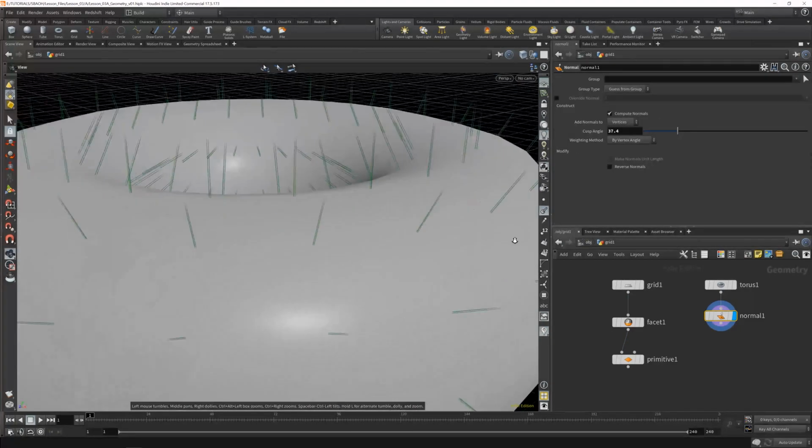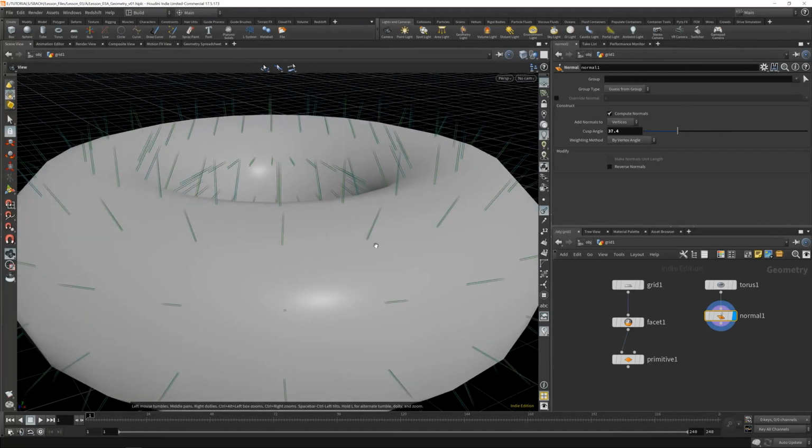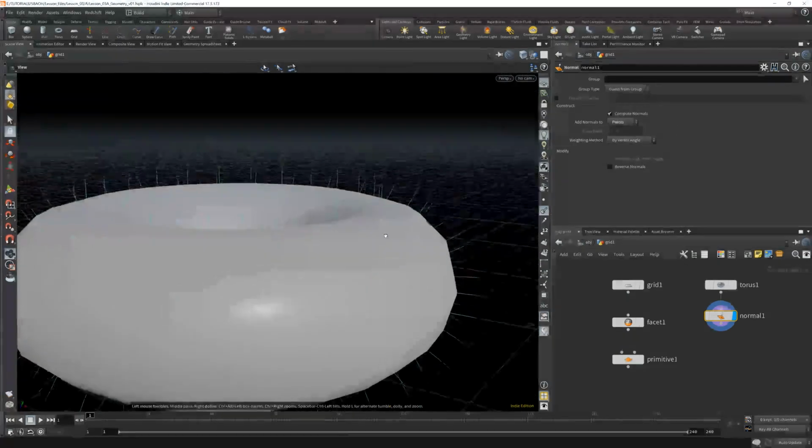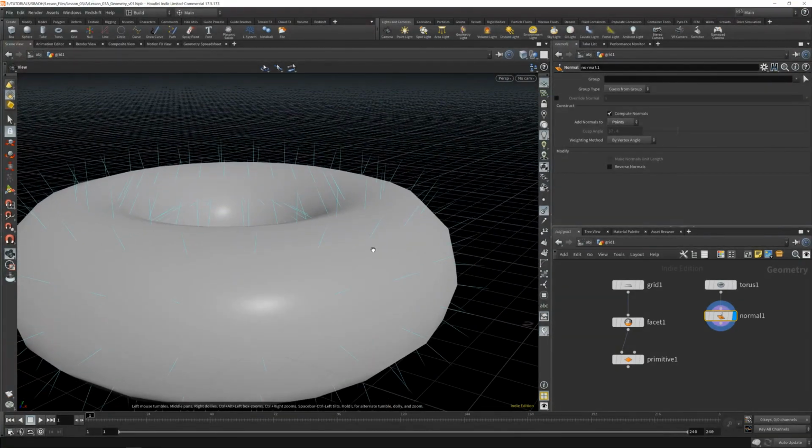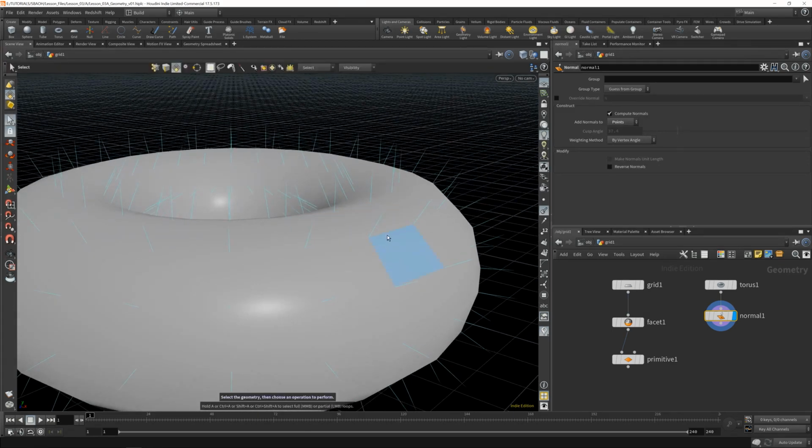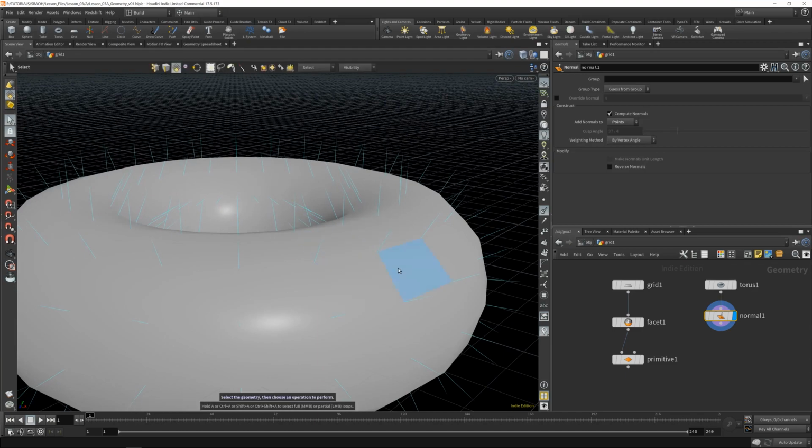Now, like how we have these vertex normals, we could also do point normals. Point normals are just a representation of the 4 vertex normals being combined together into one. And so when we get this option, I don't really have the option to cusp anything at this point. It's literally just taking, I think, an average of those 4 normals.